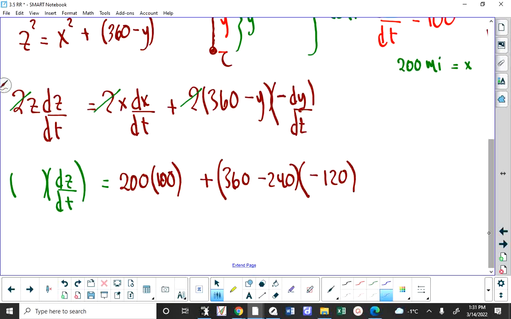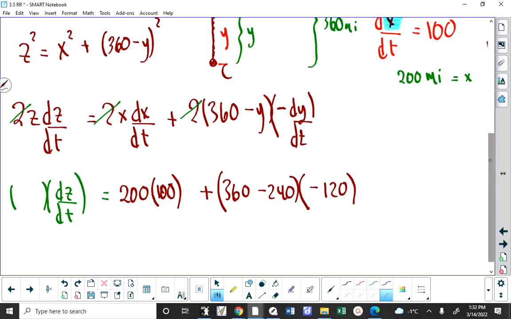Well, we're missing z. z is holding us back. So how are we going to find z? We could find x by looking at the rate of change of x in 2 hours. We could find y by looking at the rate of change of y in 2 hours. But how do we find z? And I'll give you a hint. The answer is on the board right now. Ben? You input the values of x and y.